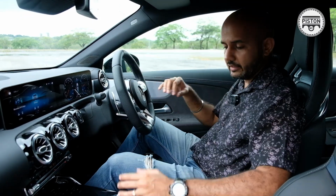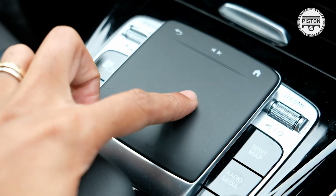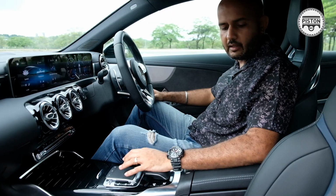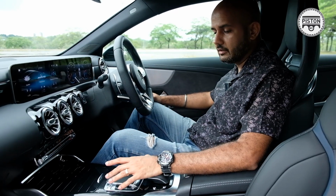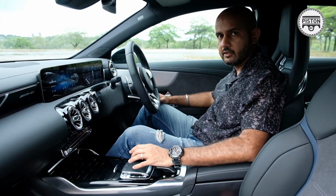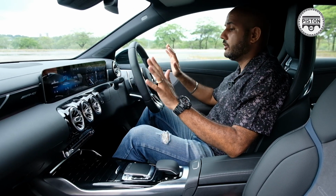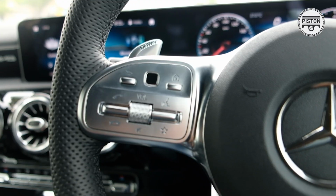The other thing that I do not like is, I think I have some pretty long arms, so if I wanted to access the touchpad, it's quite awkward. I really have to move my arm, and if I'm sitting next to somebody like I was yesterday, you get some shoulder or arm rubbing action going on if you want to touch the touchpad. Anyway, fantastic, brilliant interior. I do, however, not like these mini touchpads, right?